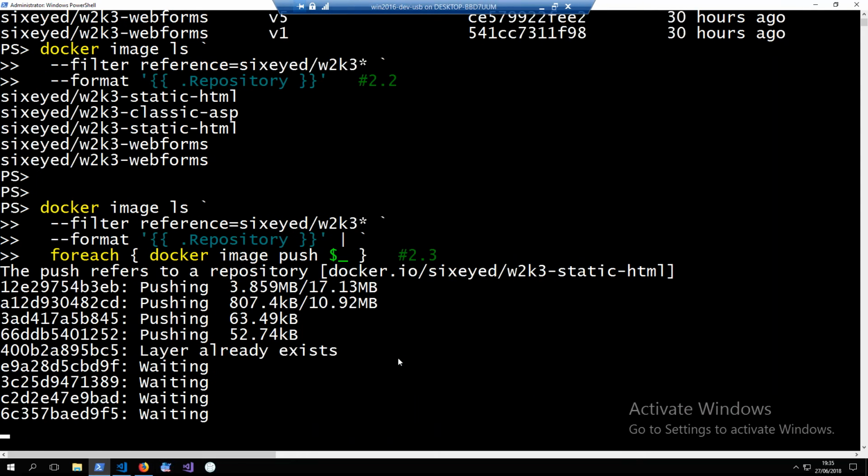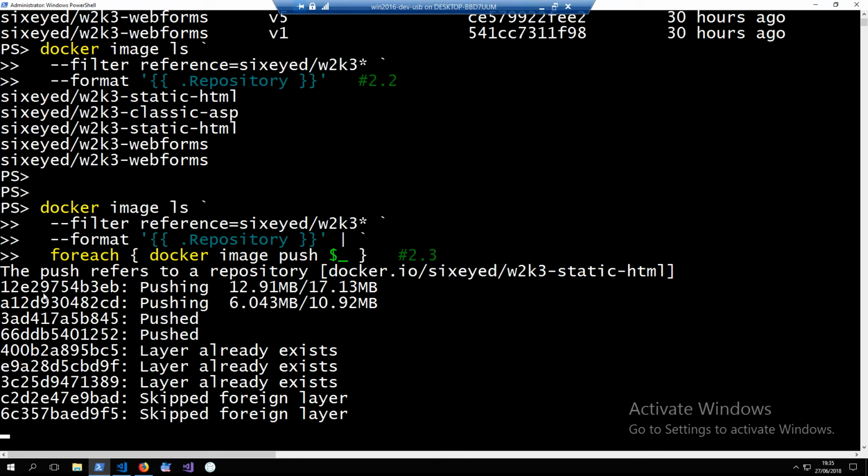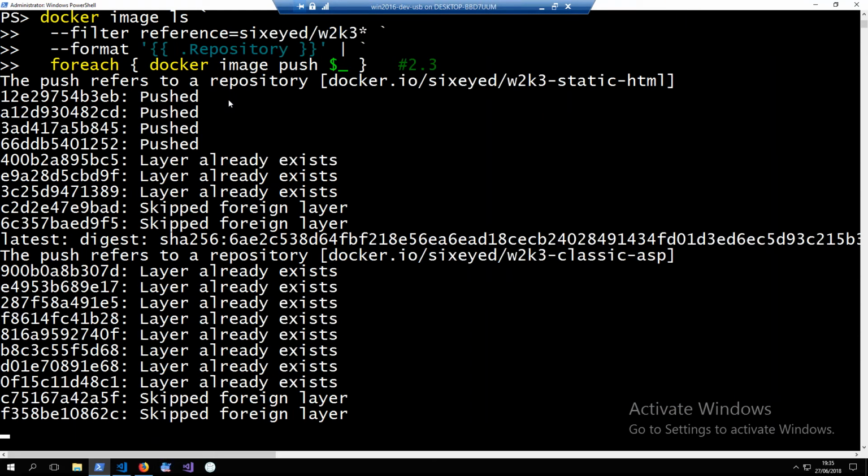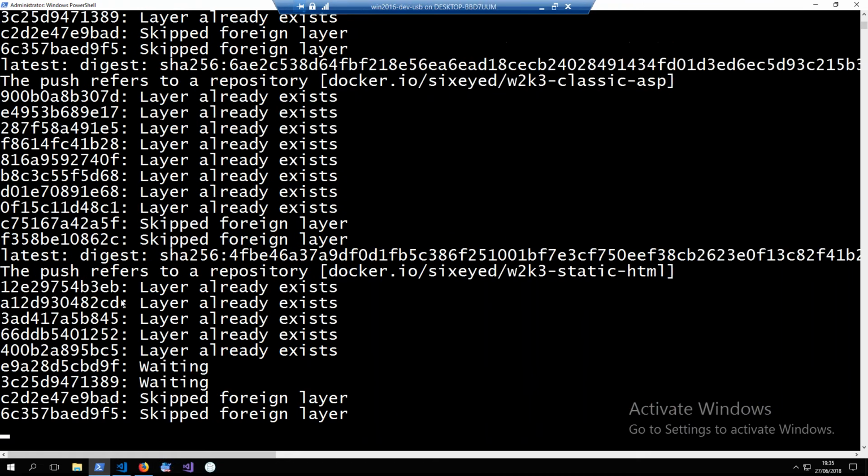And what you'll see is these here are all the image layer IDs. I talked about the image layers and how Docker caches them, and it only builds the layers that it needs to. If it finds a match in the cache, it will just use it from the cache. The registries work on the same principle. When you push to a registry, you're pushing a single image. So I'm pushing this first image, which is static HTML. But what Docker's actually doing is talking to the registry API and saying, here are all the image layers. And the registry API is either saying, yes, I need those, and they get pushed up.